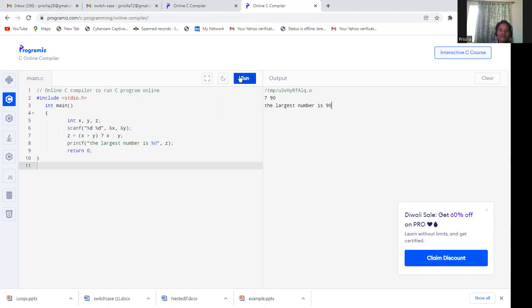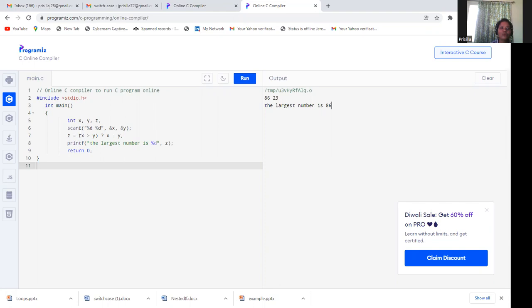Now let's see what happens if I give an x value as greater, whereas the y value is smaller. So here the x value is 86 and 23 is the y value. We are checking again x greater than y. So x is greater than y, true it is.